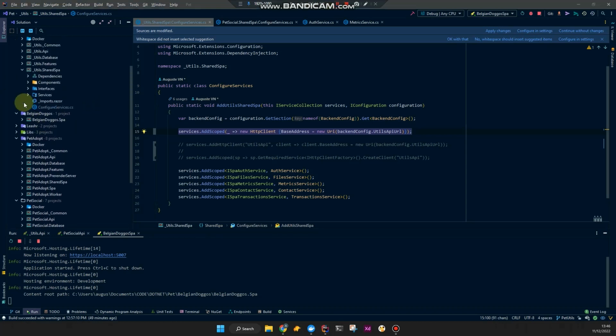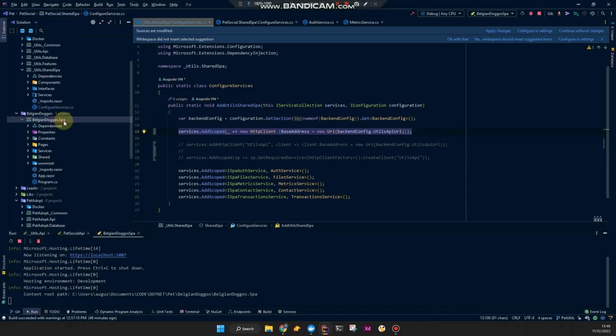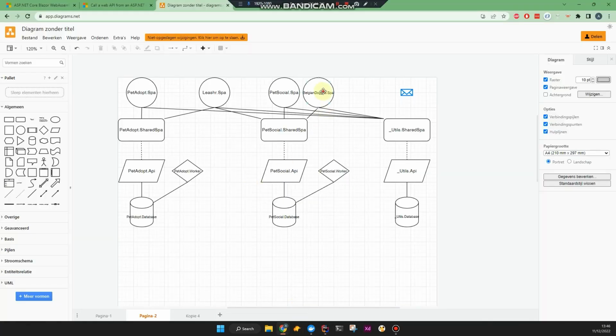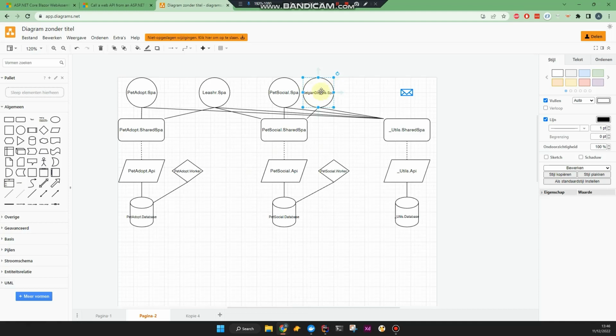So let's take a look at, let's say, the Belgian Dogos SPA, which uses the petsocial shared SPA. So this Blazor WebAssembly project uses this shared Razor class library, which does HTTP calls to the petsocial API, but now also uses this shared SPA that does HTTP calls to the utils API.